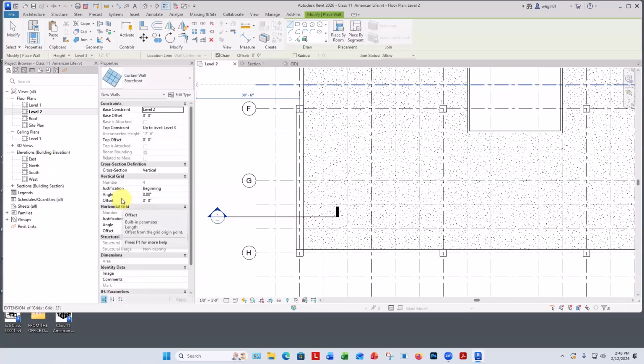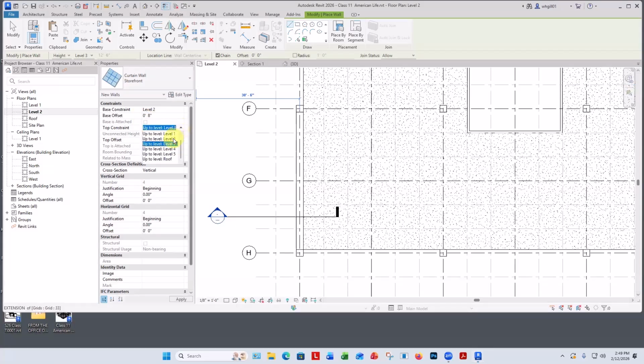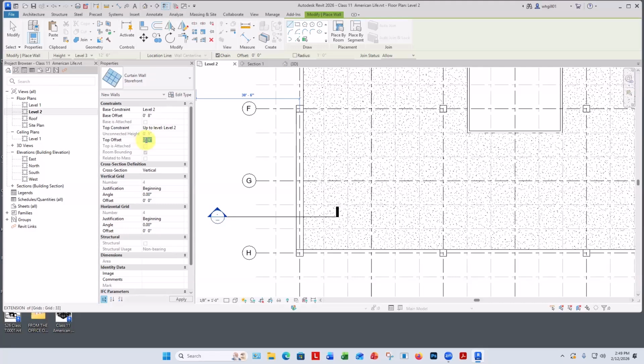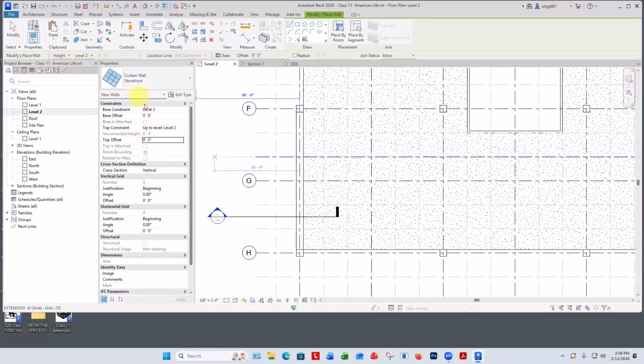And for right now, there's a lot we don't know about it, but we do know that I want it to start 8 inches up because I measured that last year. Relative to level 2, it was 8'4" plus 8 inches. So let's just see how this works out. I didn't do 9 feet, sorry. Let's see how that is.